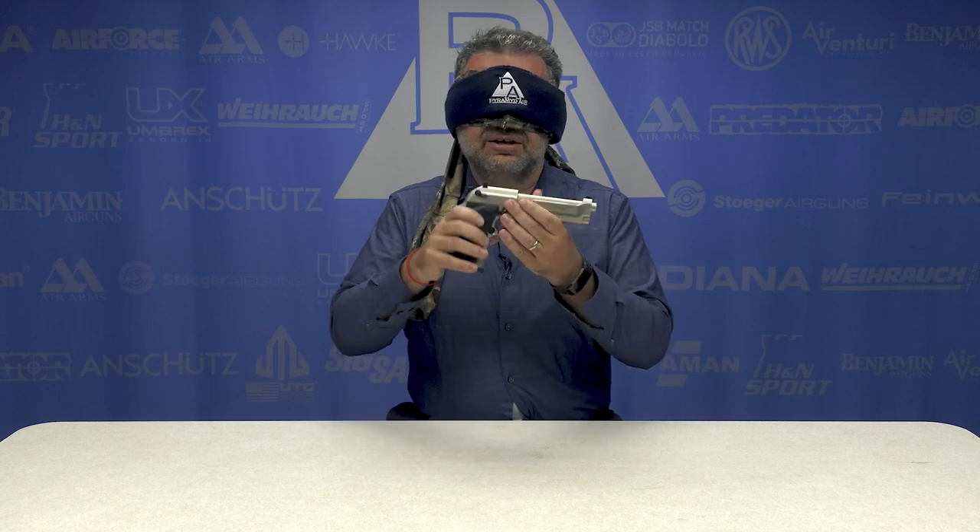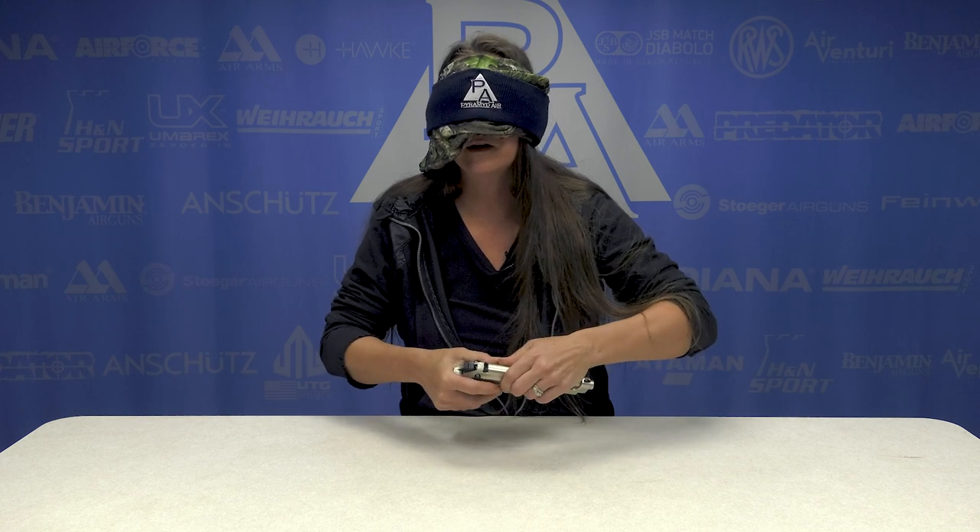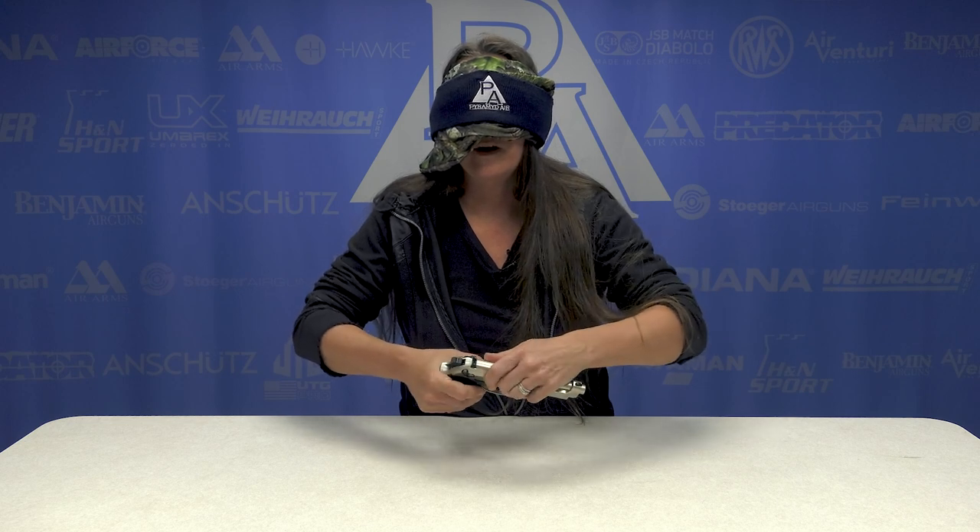That's a Umarex Beretta 92. Nice. Now, what color is it? Black? Nope. There's like no actual weight difference. Based on the feel, I would say nickel. It is the Beretta made by Umarex. Is this one actually made by Beretta? No, no, no. This is the Umarex Beretta. And it's the 92FS? Beretta 92FS — FS for fast shooting. I'm going with the Beretta 92FS, the pellet version. Correct! This is made by Umarex, but this is one of the made-in-Germany Beretta 92FS.